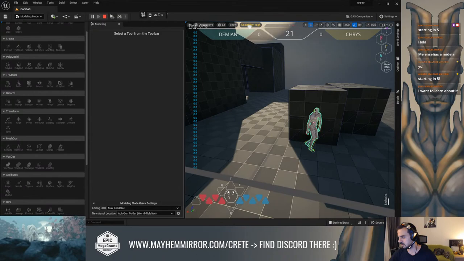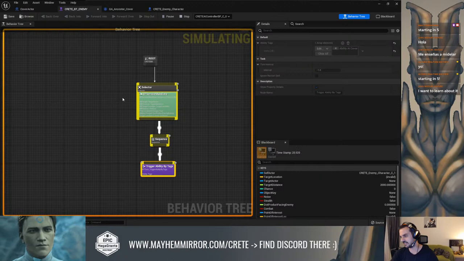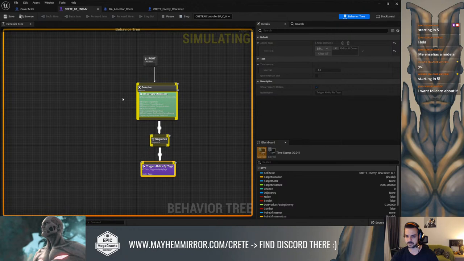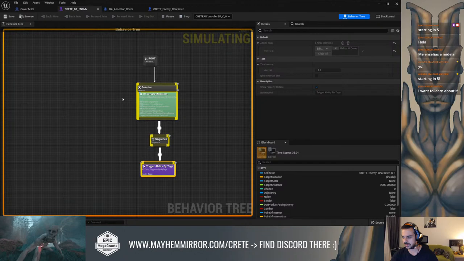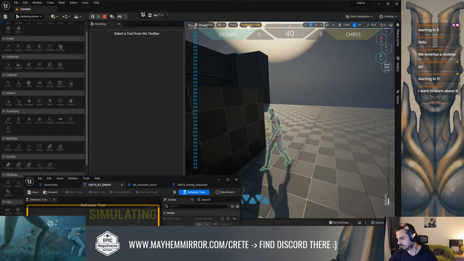If you go to the behavior tree, you will see how it's doing an ability, and then you will see a little flickering. That little flickering is because I already arrived at one of the arrows, and now it is redoing the loop again and again. That is what is going on here. It's arriving at one of the arrows and then moving to the next one without stopping.